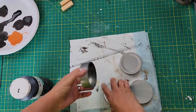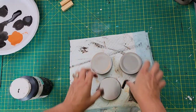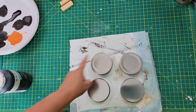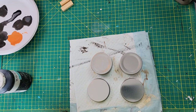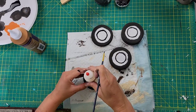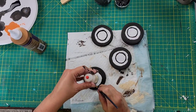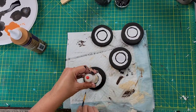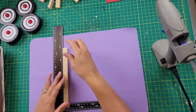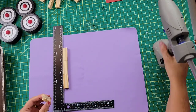I took these tins from Dollar Tree — they come two per pack. I recommend getting two packs, because the lids aren't wide enough and keep falling off. I painted the tin all black, then painted a big white spot in the middle, and traced out a bottle shape with black, painting the whole middle area black.